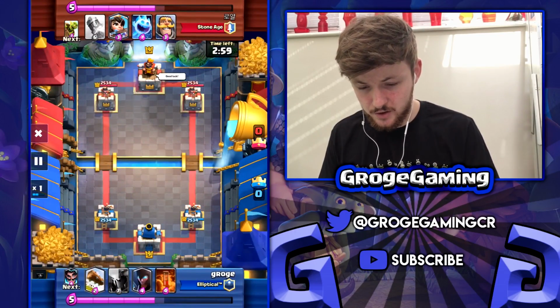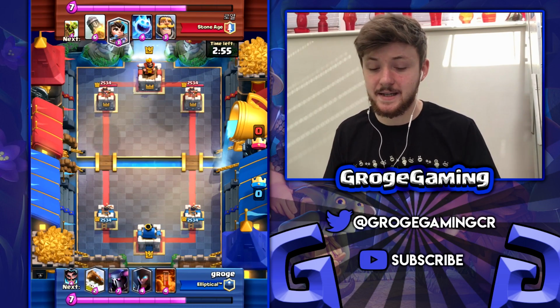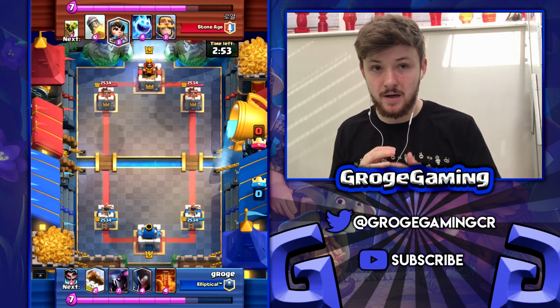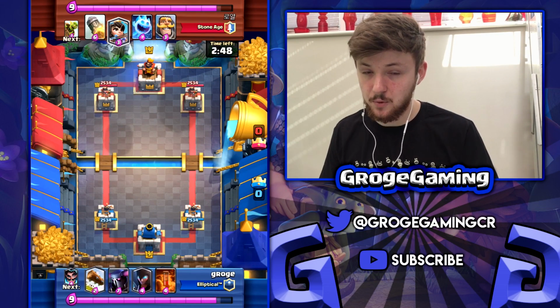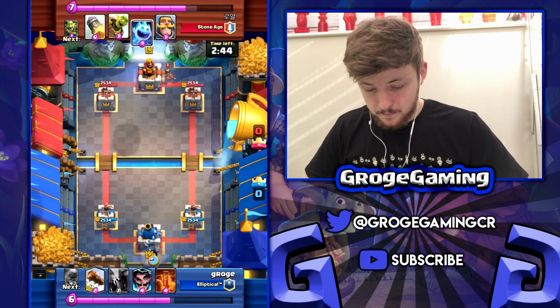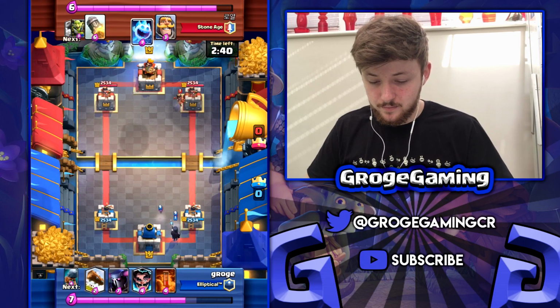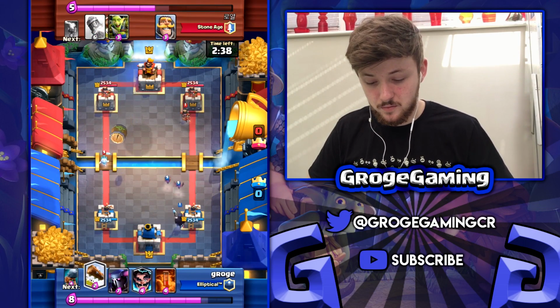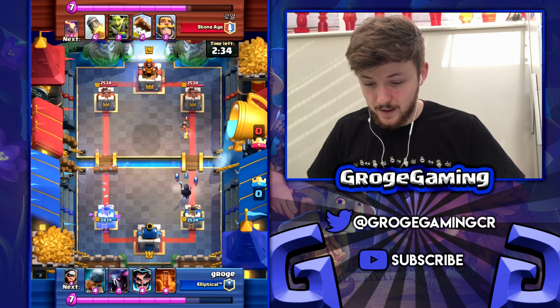And then we are going to show a bait deck, because bait isn't a great matchup for this deck, but I do have the Log, so that works in my favour. As soon as you know that it's bait, you don't want to use your Pekka really at all, unless obviously they're wasting Inferno Tower.